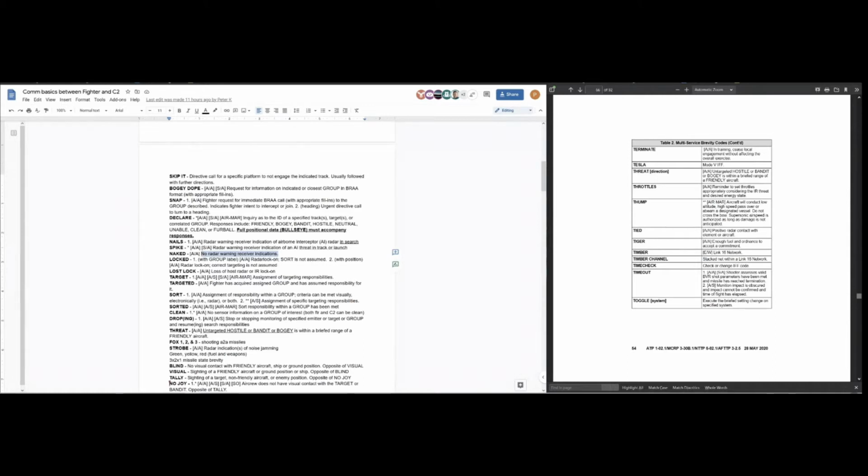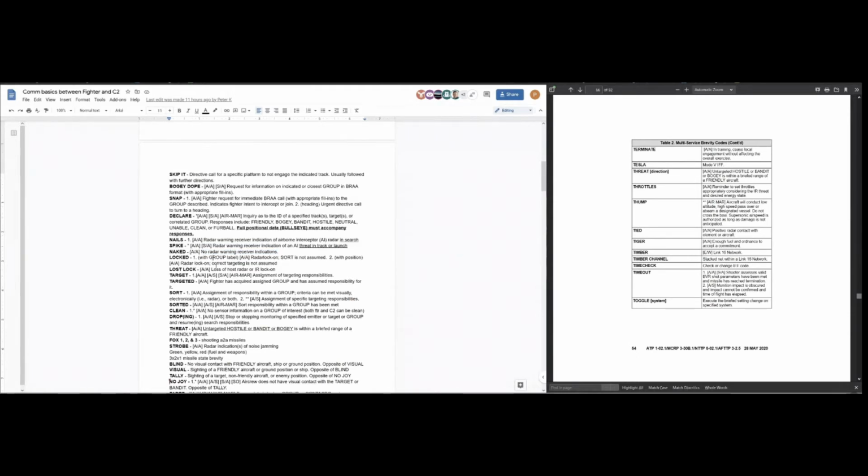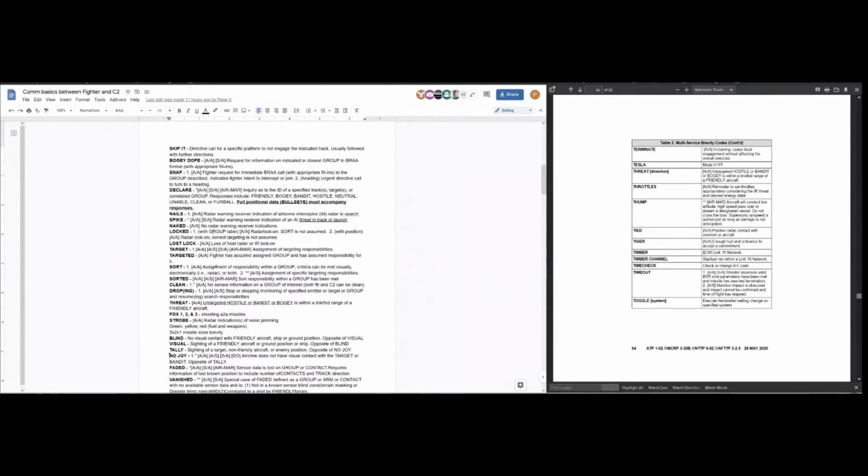Now, in a big battle, there might be a lot of radars out there. There might be some SAMs, there might be some friendly stuff, right? Friendly fighters, friendly SAMs. There might even be some other enemy RWR indications out there. But if you think about it in the context of one intercept, maybe you're going against a couple flankers, so you're expecting to see the 27 or the 30 on your RWR. Maybe you were previously spiked by a 30 and now you're not. You just call Eagle 1-1 naked, even though you're seeing a whole bunch of other stuff that's not pertinent to your fight. That's really how that is focused.